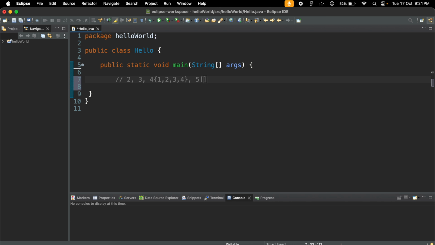The numbers which come in between are 1, 2, 3, 4, 5. So 5 is divisible by 1? Yes. By 2? No. Divisible by 3? No. Divisible by 4? No. Is it divisible by 5? Yes. So a number divisible only by itself or by 1 is a prime number. So how do we decide? We are trying to build a logic here.